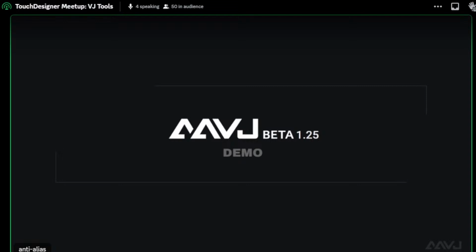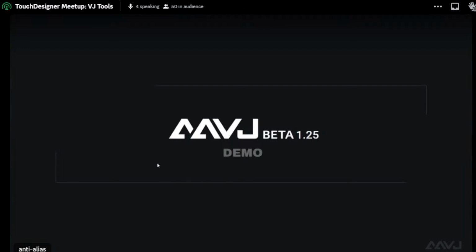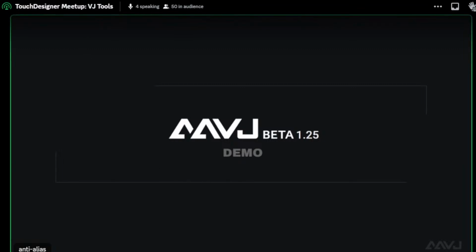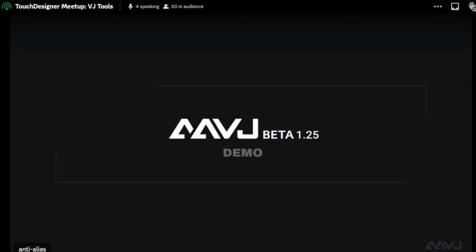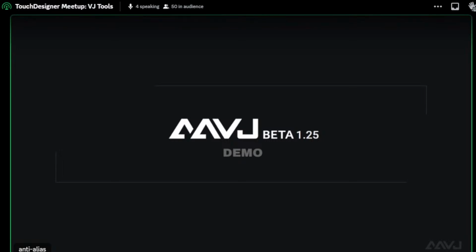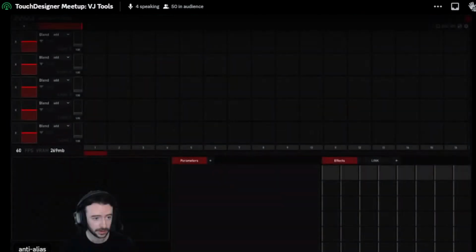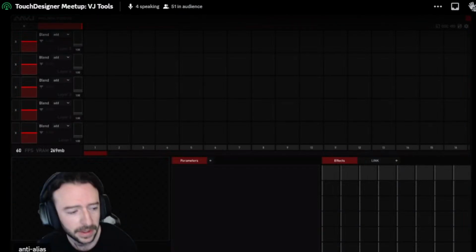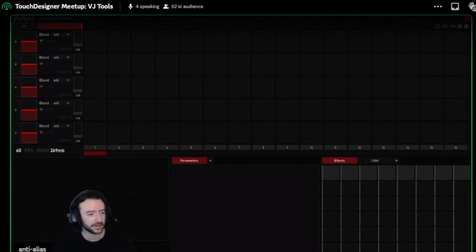And so now I can jump into the actual interface and show a little bit of that workflow right here. And let's switch over. All right. So you'll see that the interface probably looks familiar to a lot of you. Like I said, I came from a Resolume background and I really love that workflow.